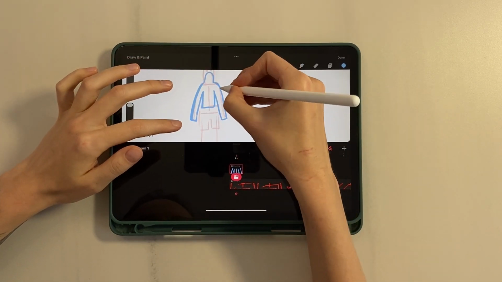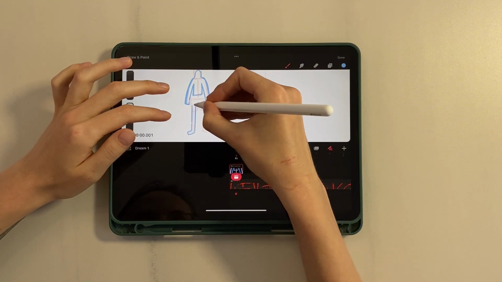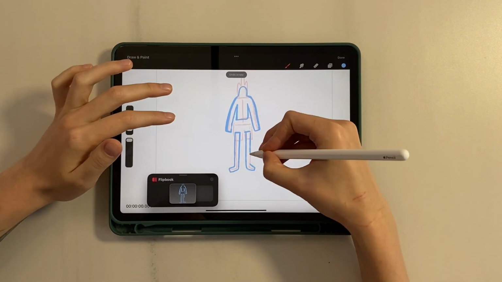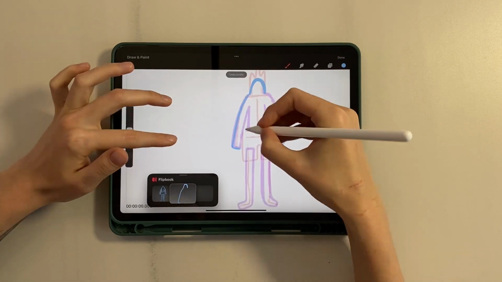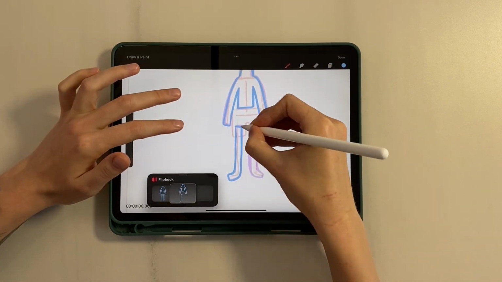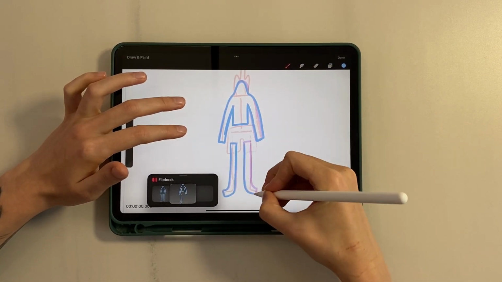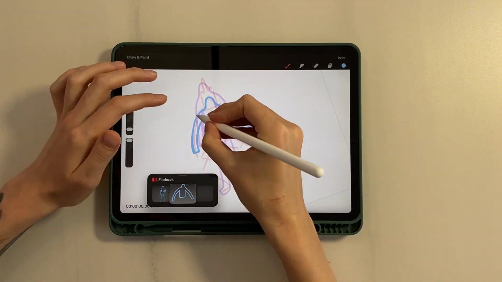Frame by frame, we outline the character's body. The main thing here is to focus on the set and on the neighboring frames so that the animation is smooth. I will speed up this routine process since there is nothing unusual here. We just outline the frames.